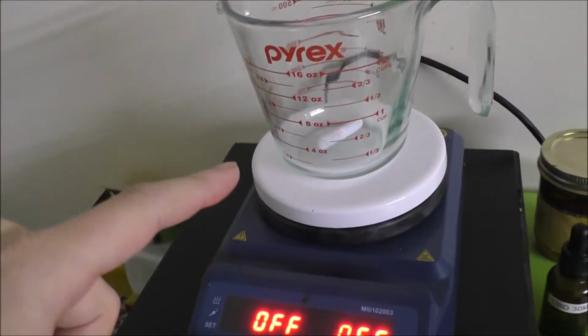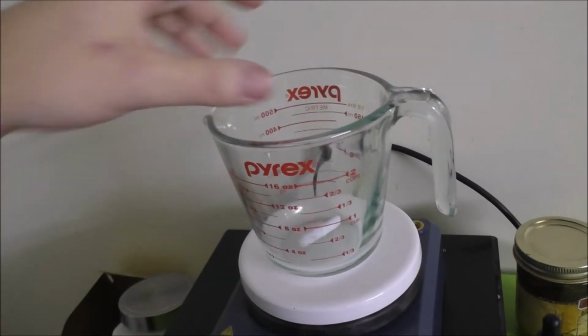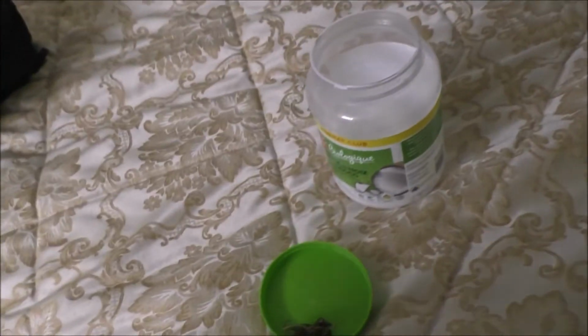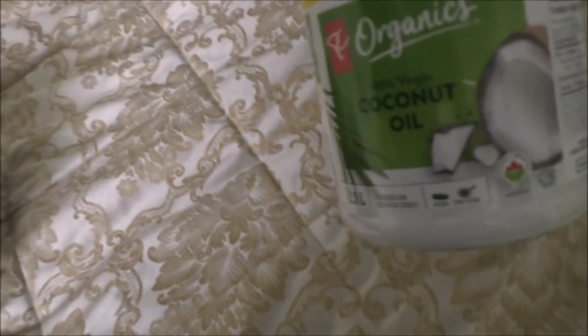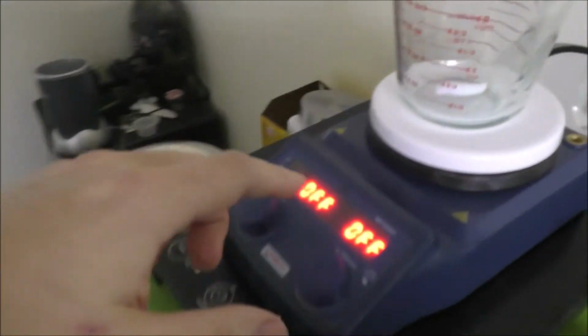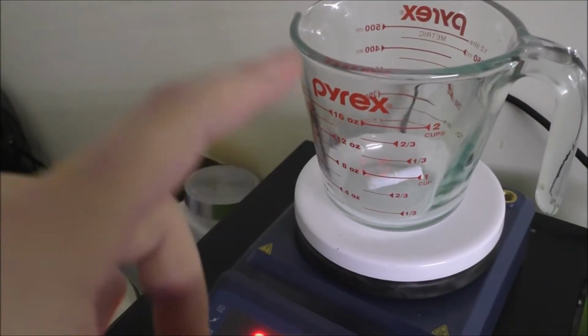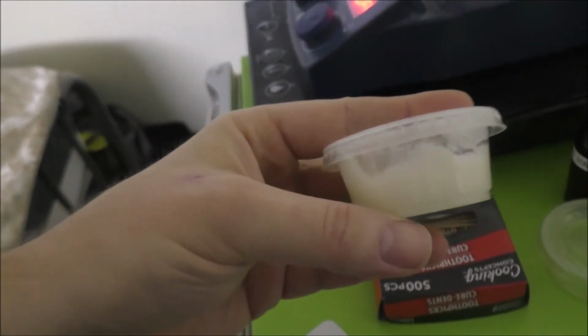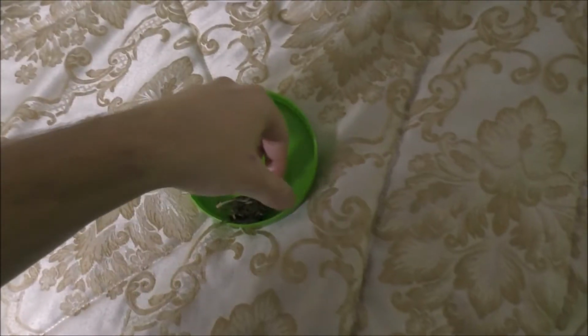And what I'm going to do is add coconut oil to this container, fill it all the way up. I'm going to be using the rest of organic coconut oil, fill that container up, and I'm going to heat and stir it at the same time. And what am I doing? I'm making more salve.